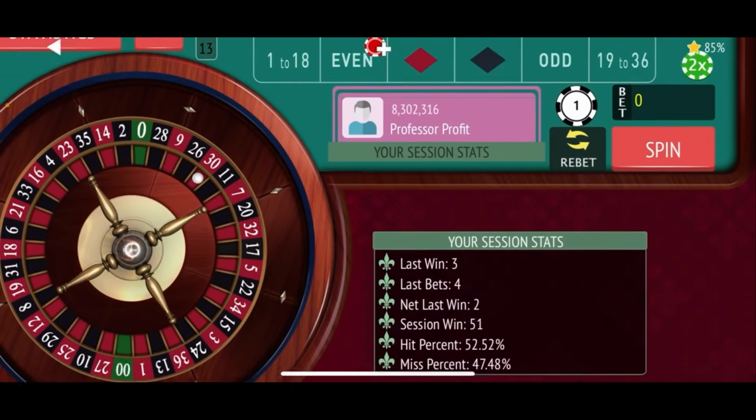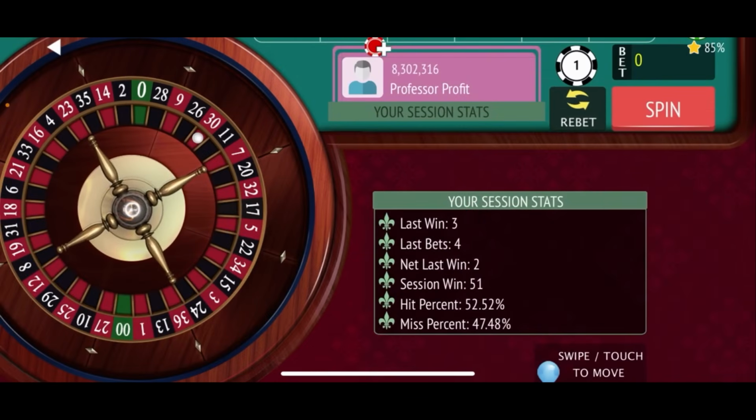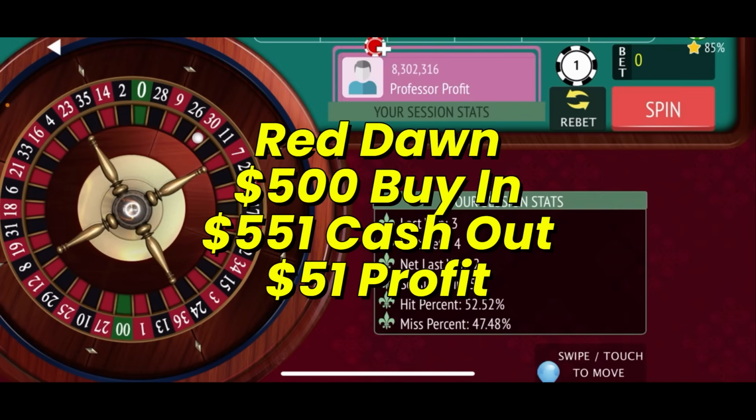That is how the Red Dawn roulette strategy is played. We started off at $500, ended up at $551. So that's a $51 profit using the Red Dawn roulette strategy.